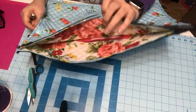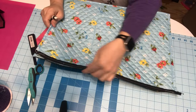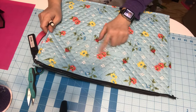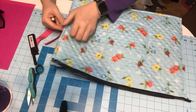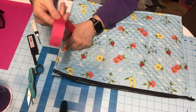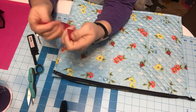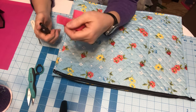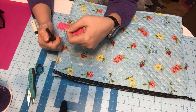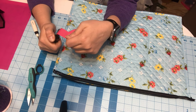I got the zipper, but then I remembered I forgot my handle. I want to hold it from this end. I didn't want the handle to get hung with the zipper or whatever. That was the reason for putting these on where they would seal. So if you have that cord that is for key fobs, I forget which color, but anyways, it comes on tote bags, you can use that. But I am just using ribbon because that's what I have on hand and I'm in a hurry. I can always take my seam out, take my ribbon out, and put a regular handle on it if I want to. But anyways, I'm going to heat seal my ends of my ribbon so my ribbon doesn't fray while I'm trying to carry the thing.